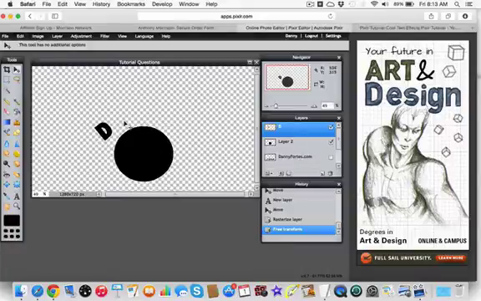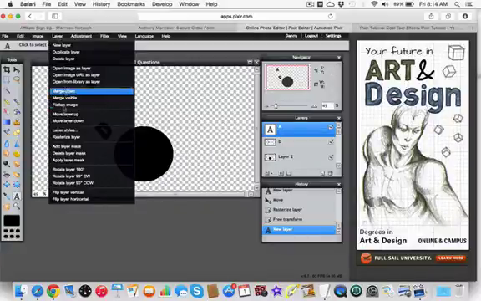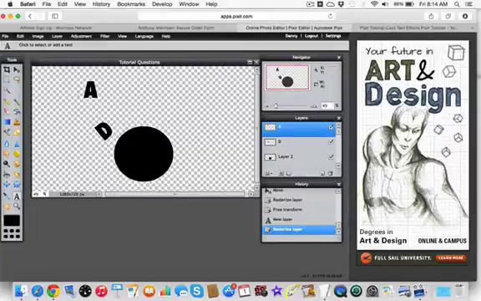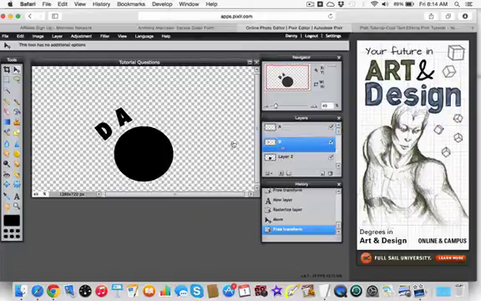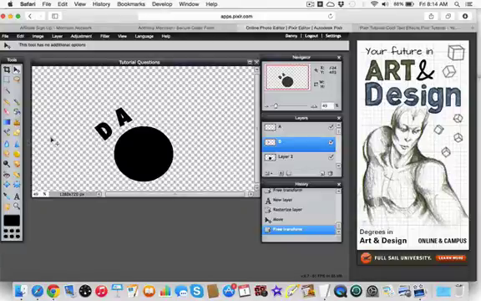And the other thing that you can do as you bend this stuff around, let's just grab another one just to give you an example. Let's put the A. Let's rasterize this layer. And we can pull this over here. Free transform this. The other thing you can do is once you have your letters in place, you can go back to each individual layer and you can also play with the distortion. This distortion right here allows you to drag certain points of the actual letter. So let's say I wanted to shrink down or expand parts of it, you could do that, and so on and so forth. But I'm not going to do that. I'm just showing you that there are ways around this particular problem.